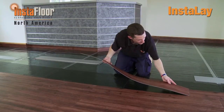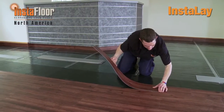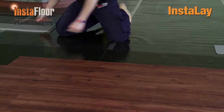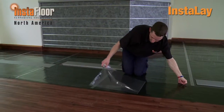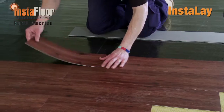Once each LVT has been positioned correctly, press the tile firmly into the adhesive membrane to lock it in place and ensure good adhesion. The bond between the LVT and the adhesive membrane will strengthen with increasing downward pressure. Always allow the correct expansion gap around the perimeter of the floor. Once the LVTs have been installed back to the starting wall, then the installation can be continued in incremental sections by removing the release film in stages across the remaining floor.